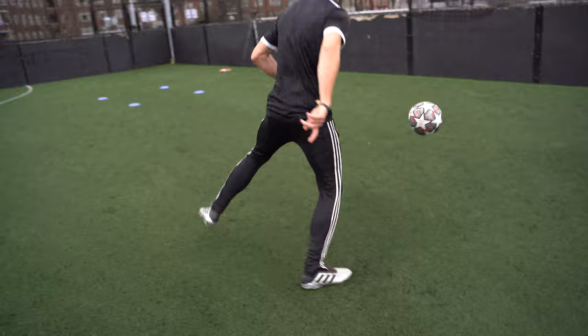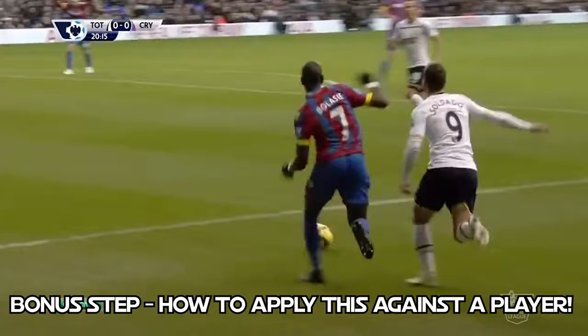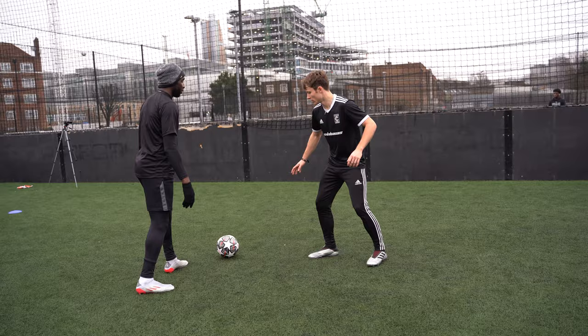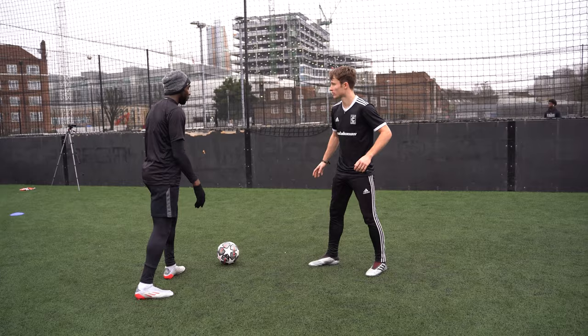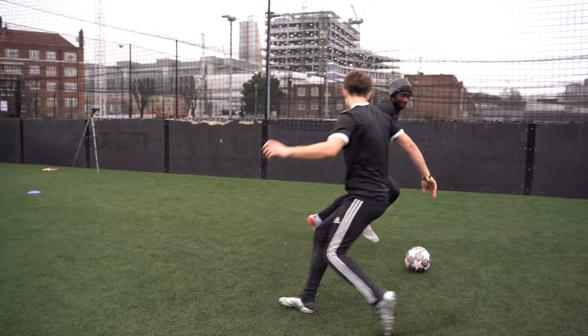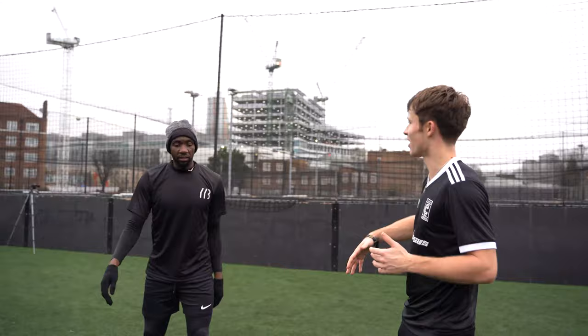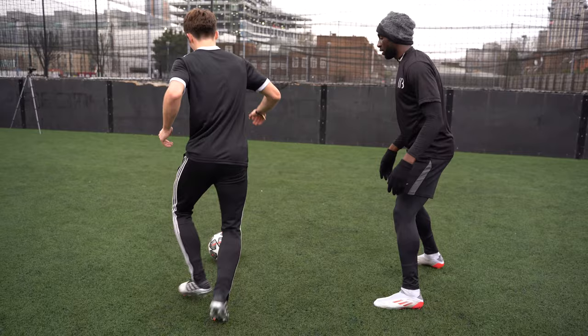It's all well and good being able to do it technically. However, if I was against you as a defender, how would you want to start the move? Normally I put my body down — you actually shielded it. So I'm trying to get it, I can't see it yet. As soon as I see it, I commit. Obviously the best place — Yannick did it next to the touchline. So when you're at the touchline, you slow down, you're ready to accelerate. We go one, two, three.